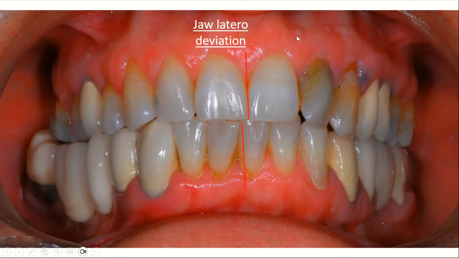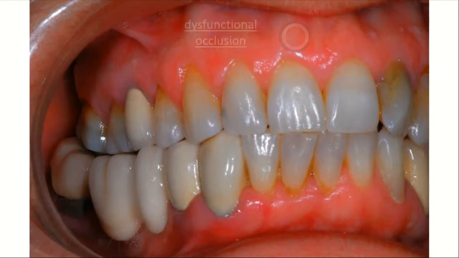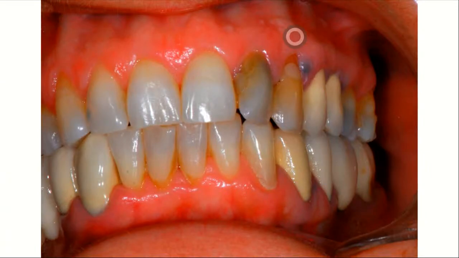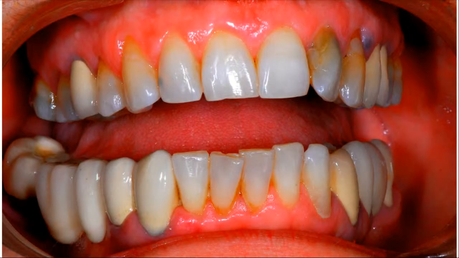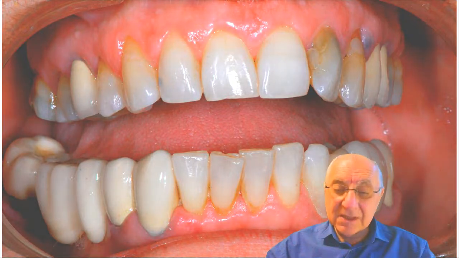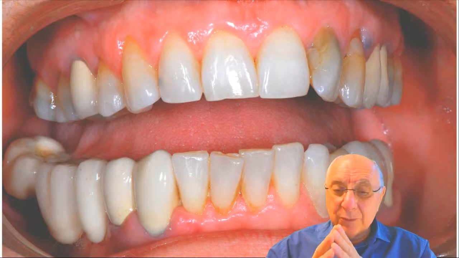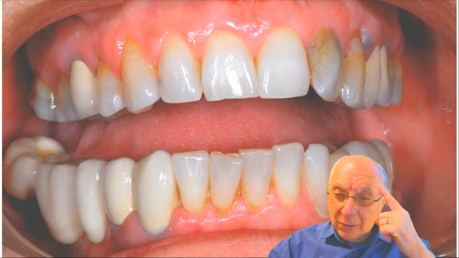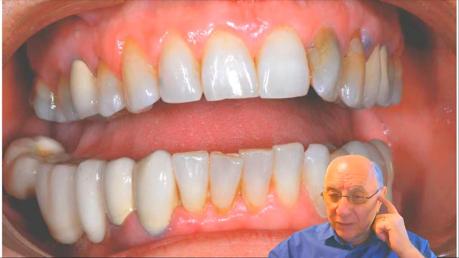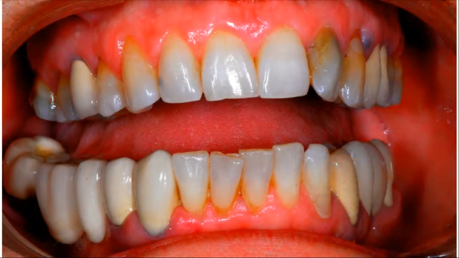Chronically in lateral deviation with a very bad restoration, we obviously create dysfunction, and we create bruxism as a defense. Remember always, bruxism is a defense. Bruxism is not stress. Bruxism is a defense of the central nervous system to protect the joint. Remember always that. With that situation, bruxism is created to defend the jaw position. Very bad. Defensive bruxism.